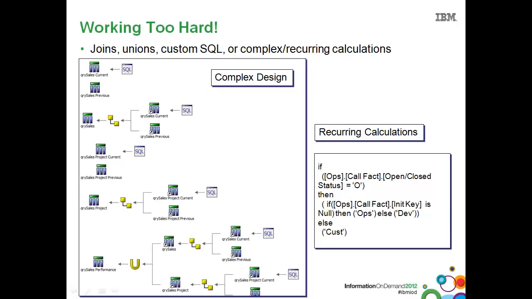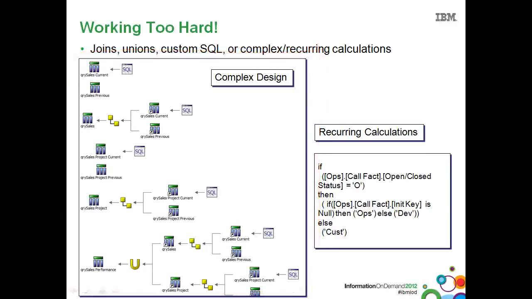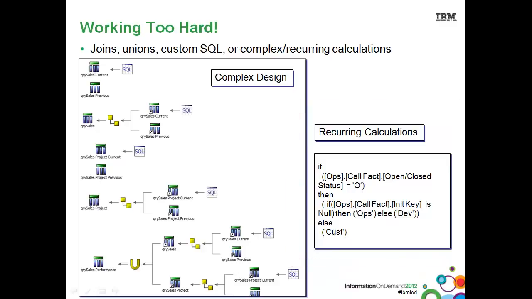Before I get into the details of the presentation, I typically pull up this slide and ask authors in the audience how many of them have reports that look like this, that have complex joins, unions, custom SQL embedded into the reports. Or they have recurring calculations or complex calculations that they have to repeat over and over again or may be resource intensive. And inevitably, most hands in the audience go up.